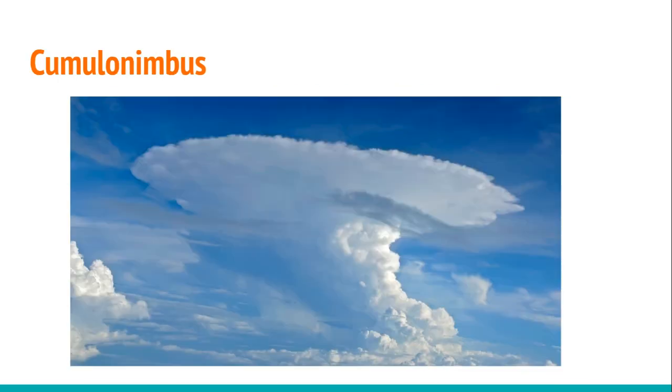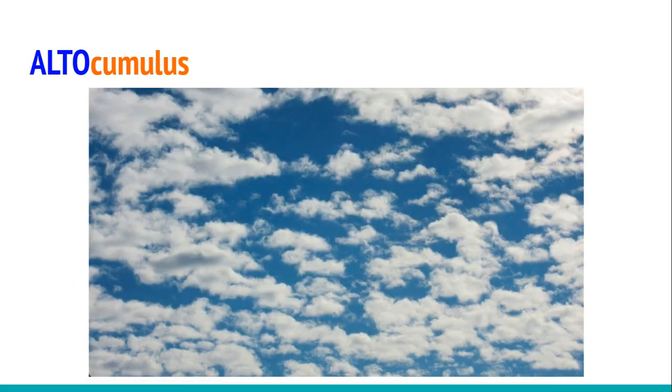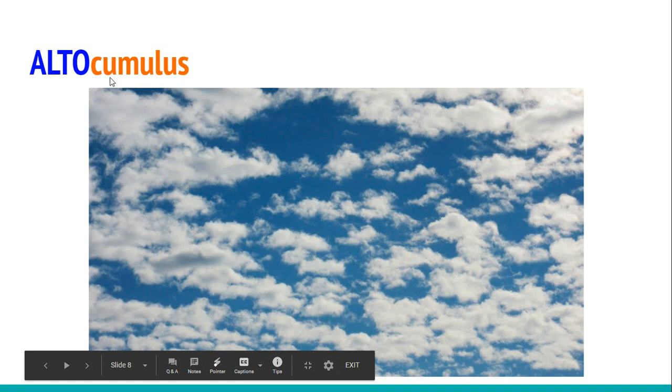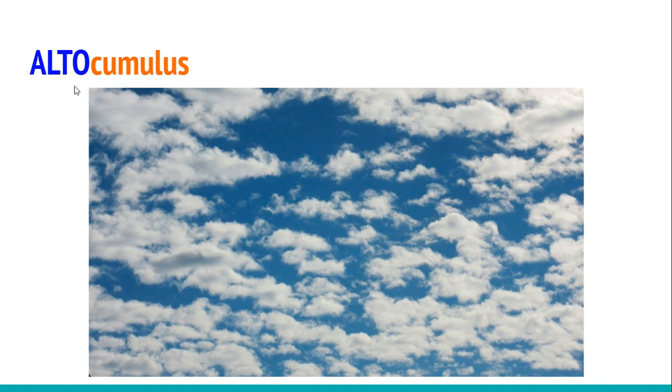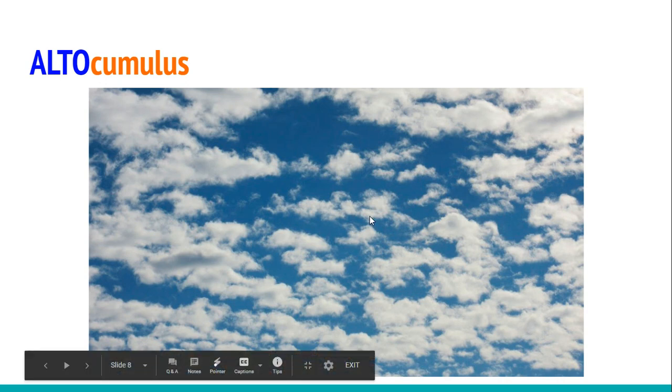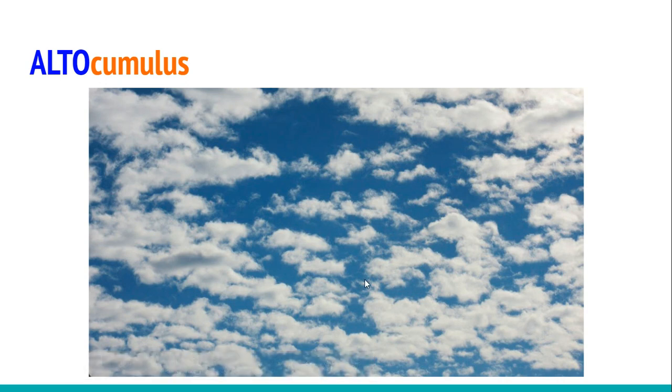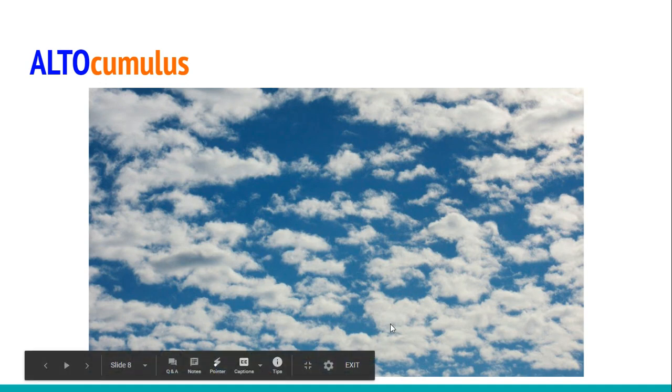I'm not going to go into these too much, but if you want to, I'm going to send this out in the PowerPoint. This is an alto cumulus. Alto, I don't know if you're into music or anything like that, or I don't even know if this is the correct term, but these are going to be cumulus clouds that are higher up in our atmosphere. Still in the troposphere, but higher up than this cumulus cloud. See how they're kind of puffy, but they're higher up in the atmosphere, so the wind kind of pulls them apart. Don't need to really focus on any of this stuff.